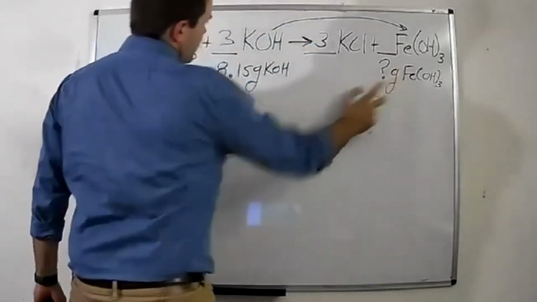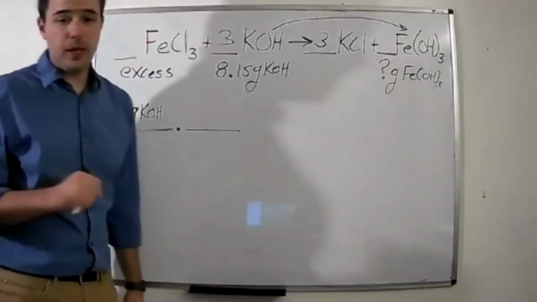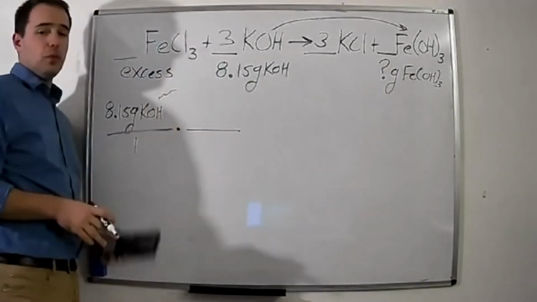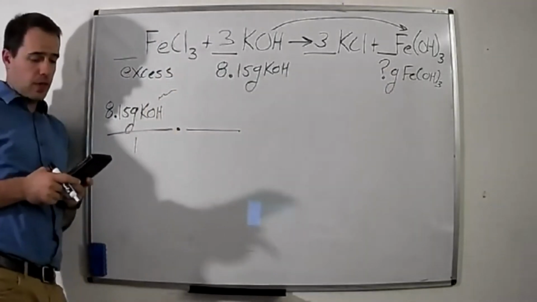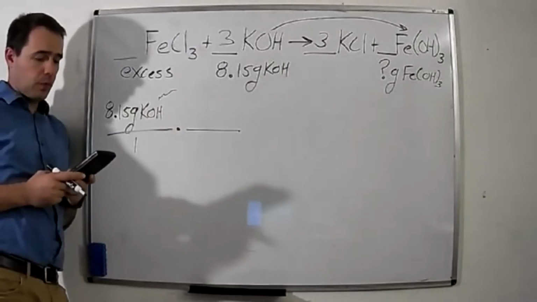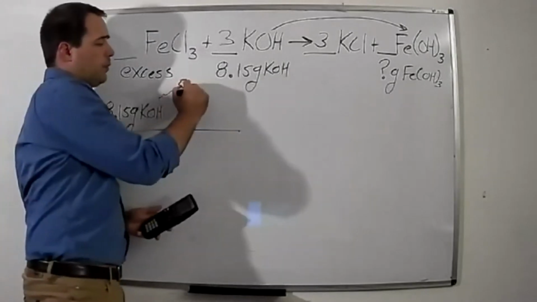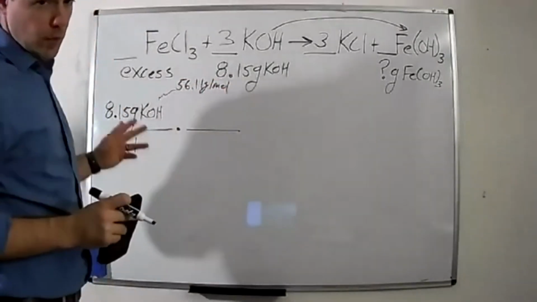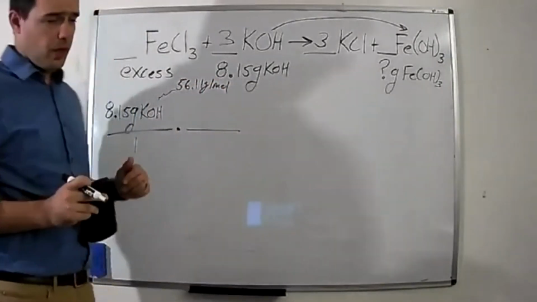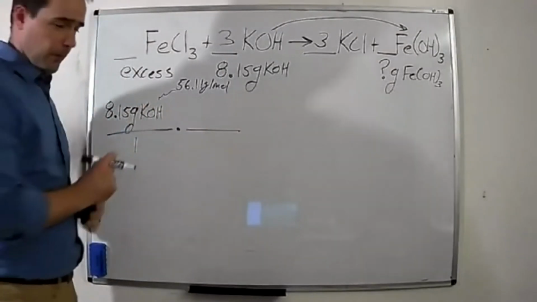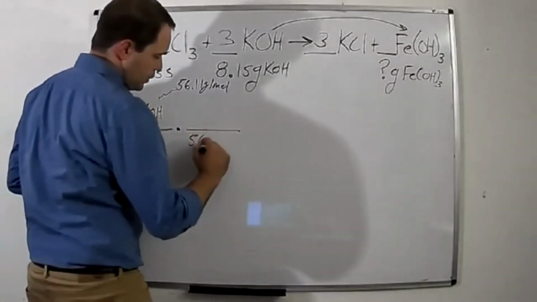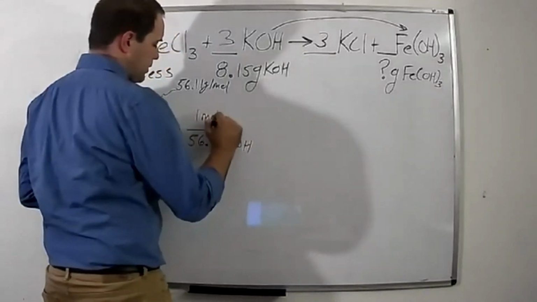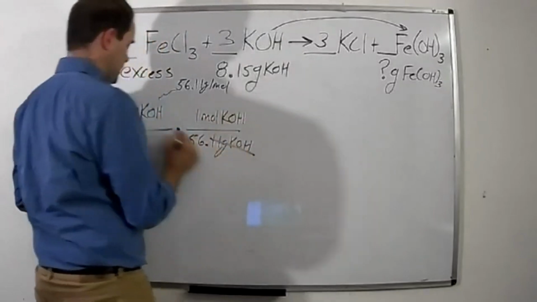So we are trying to jump from here to here. And before we can jump from there to there, we got to be in moles. So we're in grams of potassium hydroxide. So the first thing we need to do is get the molar mass of potassium hydroxide. So 39.1 plus 16 plus 1.01 should be 56.11 grams per mole. Now we have to decide, do we multiply or divide by 56.11? Well, since we need grams to cancel out, your first step should be dividing by 56.11 grams of potassium hydroxide for 1 mole of potassium hydroxide.